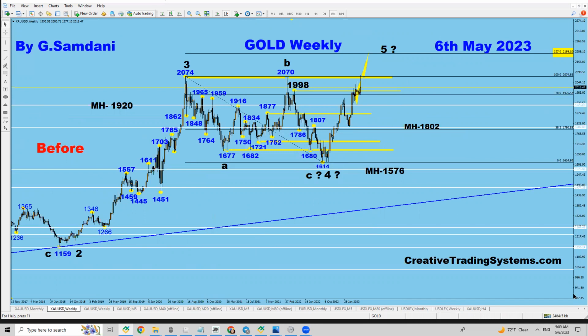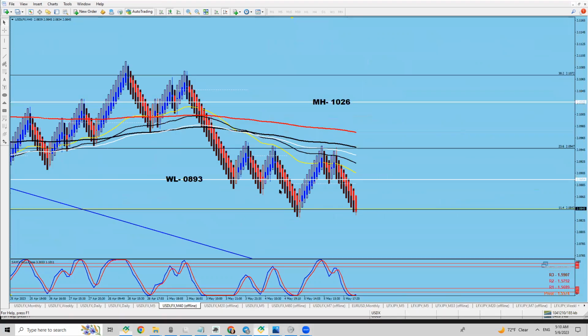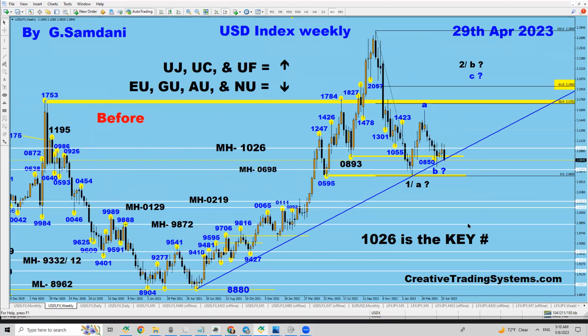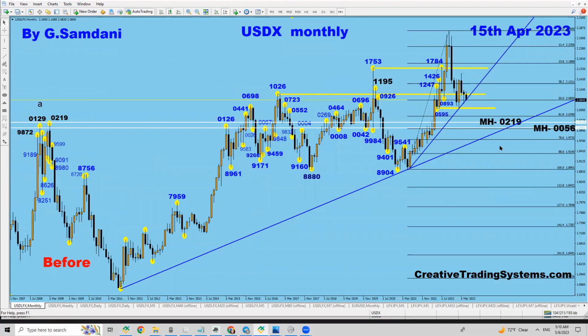No, that's not right. What am I doing here? I'm getting confused. That's gold. I was mistakenly showing you that. Okay, here, see this monthly chart. Actually, it's the US dollar index I wanted to show. I showed gold, stupid. Now the monthly chart of this. Look, from here to here, the fib, it can come easily to 61% or even 78%, or this area.